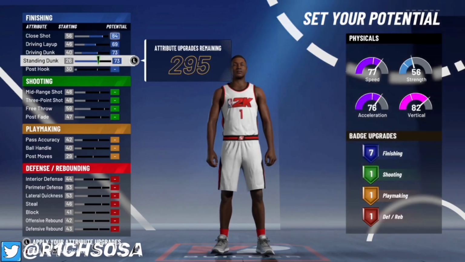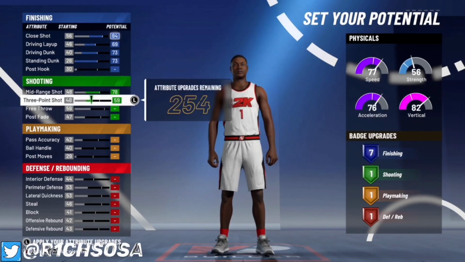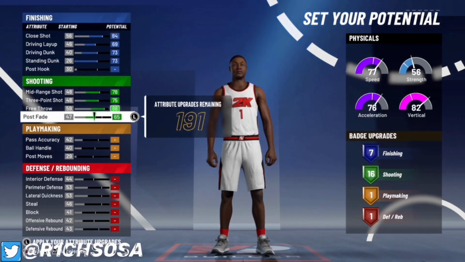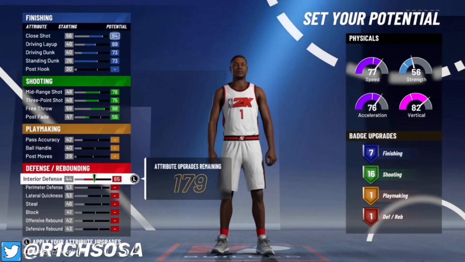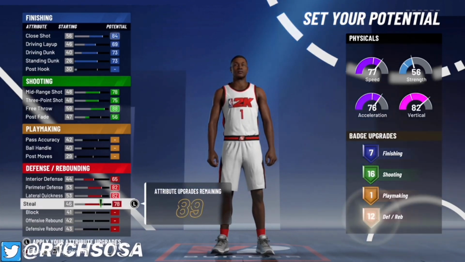We're going to be maxing out our close shot, driving layup, driving dunk, as well as our standing dunk. Now, when it comes to the post hook, we are not going to touch that, but that's going to give us 7 finishing badges. Now, on the shooting side of things, I told y'all we're going to be able to shoot with this build. So go ahead and max out the first 3 categories and put your post fade to a 56, and that's going to give us 16 badges.